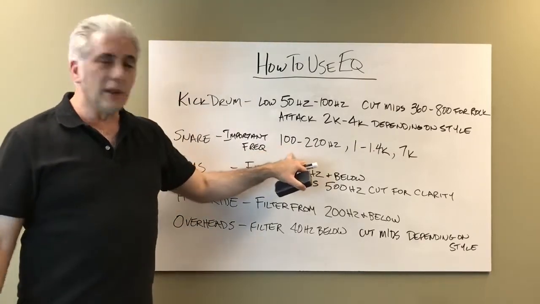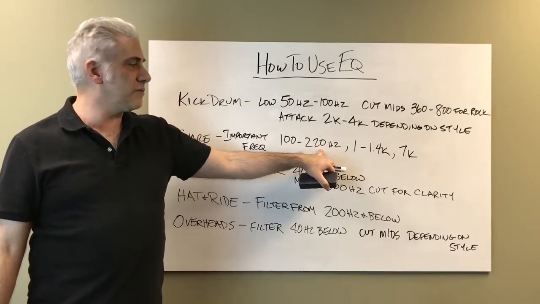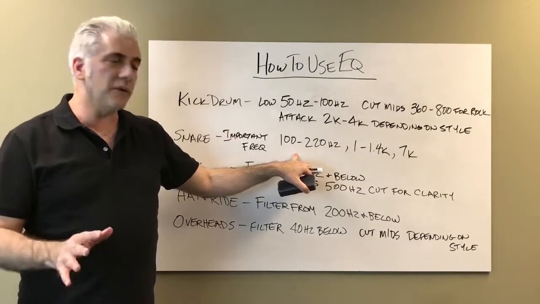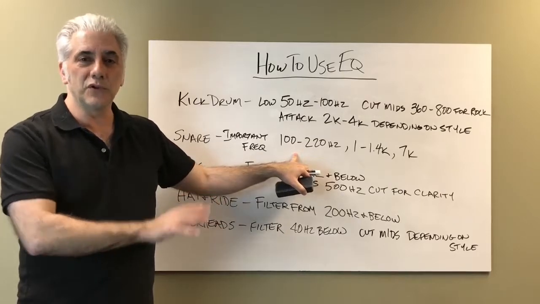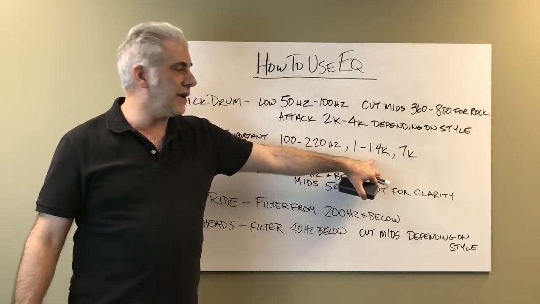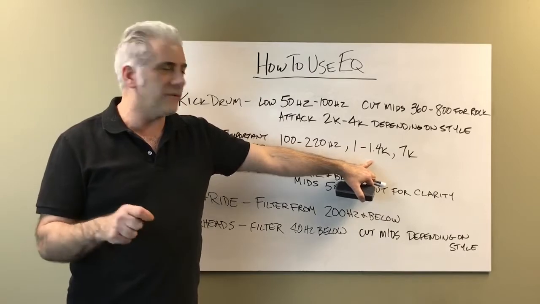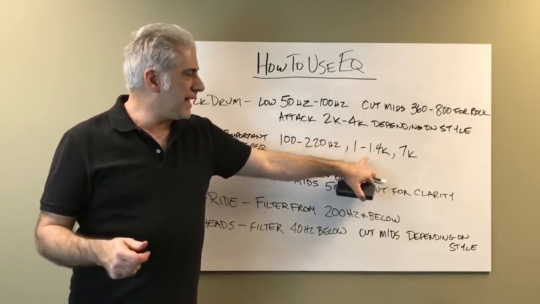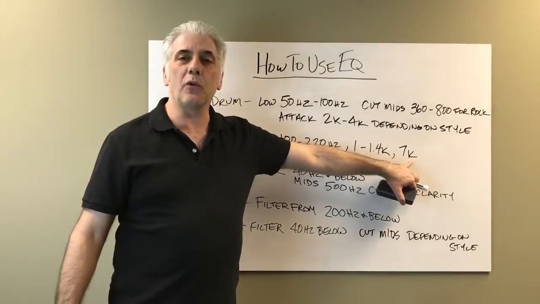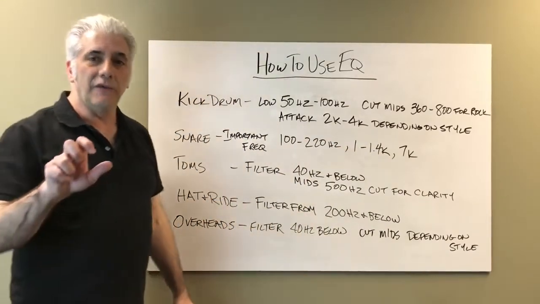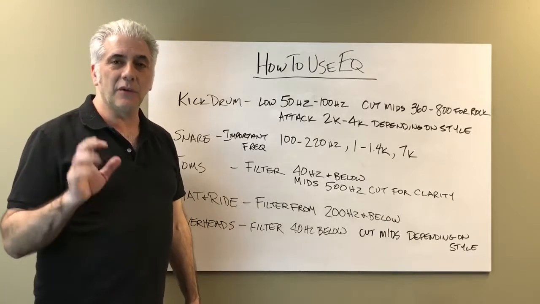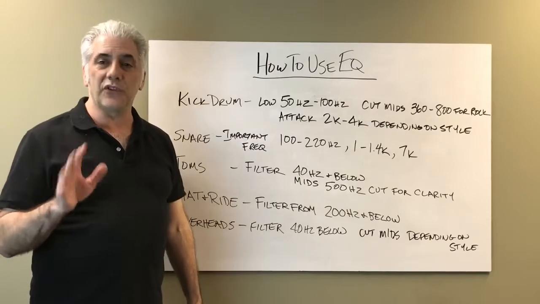For the snare drum, the low end is going to be between 100 and 250 Hz, depending on the tuning — lower tuning means a lower boost point. The smack of the snare is around 1k to 1.4k, maybe down to 930 Hz — that's where your snare tone lives. At 7k is where the snare wires are; boosting in that area will make the snare jump out of the track and give it that distinctive snare wire sound.